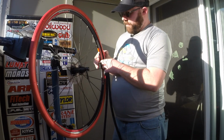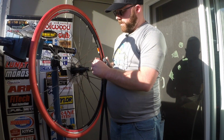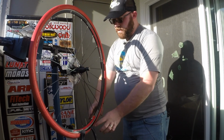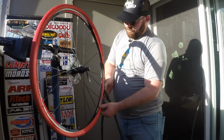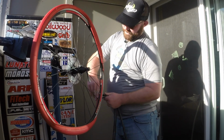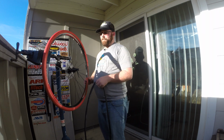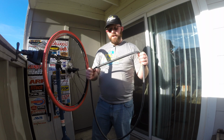If you have a Presta valve, you can go ahead and unscrew it right here. Get that all unscrewed. Make sure you save this, don't lose it. And then you kind of pull your tire off to the side, push your valve through, and you've got your old tube out.